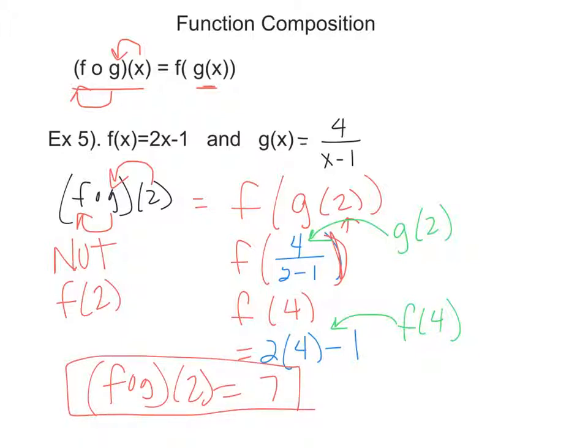It's a chain, it's a composition. You run it through both of them that you're looking at. And I can't express this to you enough: you're never going to plug this 2 value, or whatever value it is, into the farthest away function. It's got to be run through the machine. You got to run it through the first part of the machine, it does its work, and then you run it through that second part of the machine. Good, let's try another one.